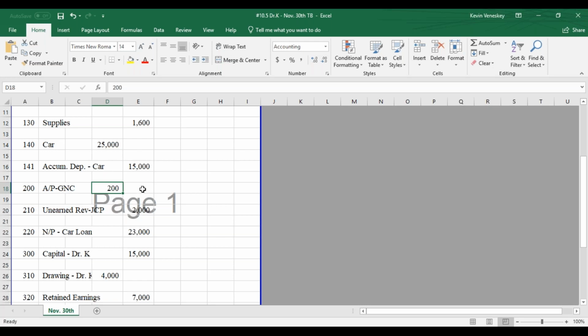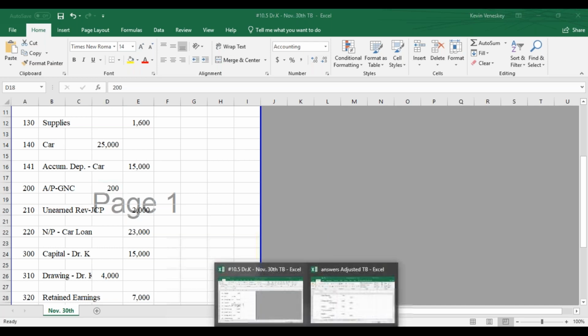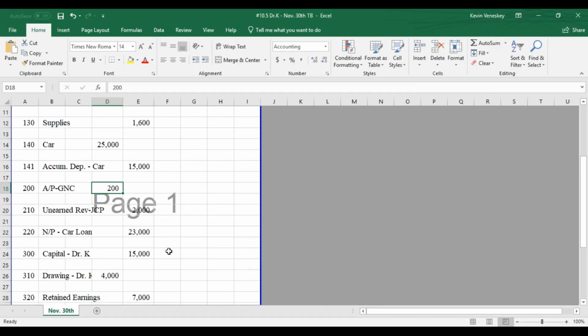Now, not only did I add back the amount that we just did, the $1,600, so that puts me over here at $1,400. I now need to add on another $1,600. So I'm going to be up to a $3,000 balance, which is going to be on the credit side, which is where it belongs. And then the supplies, notice how they were off.